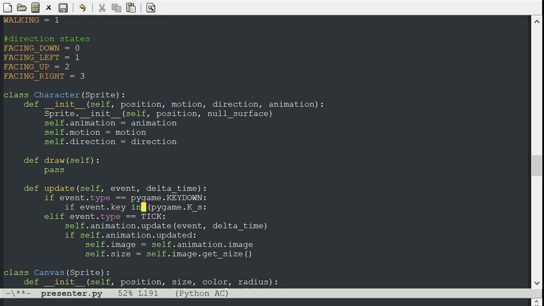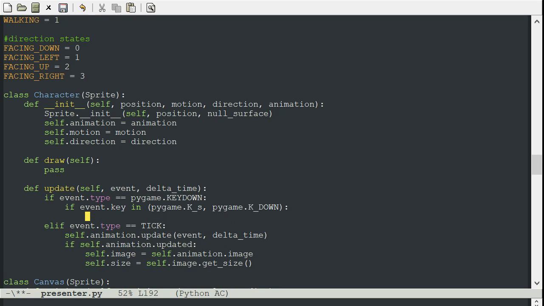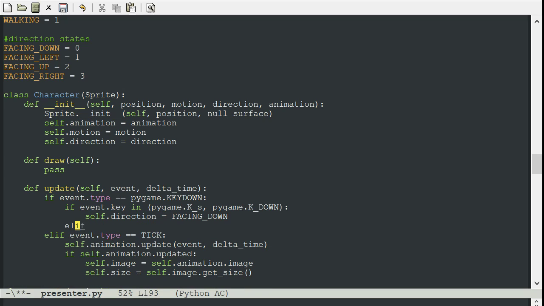So we want HighGain.K down. So if the key is either S or the down arrow, so we'll use both the keypad or ASWD, we're going to say self.direction equals facing down. Same idea. Back, I say back.